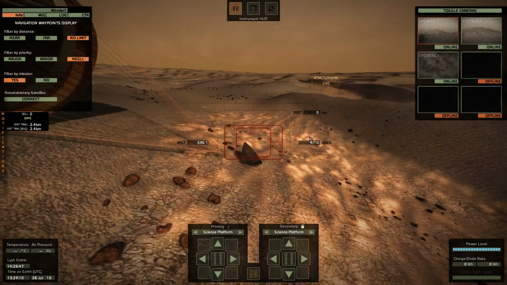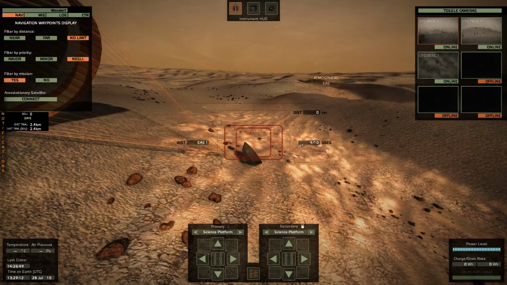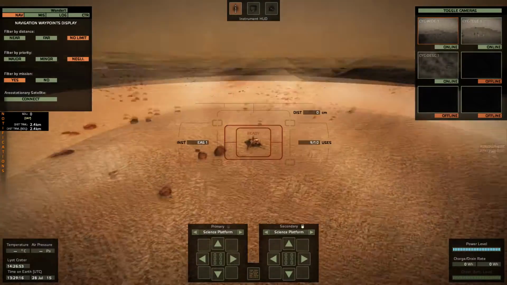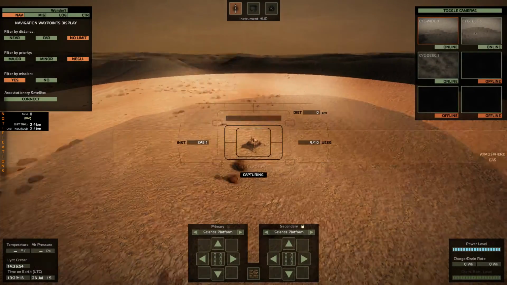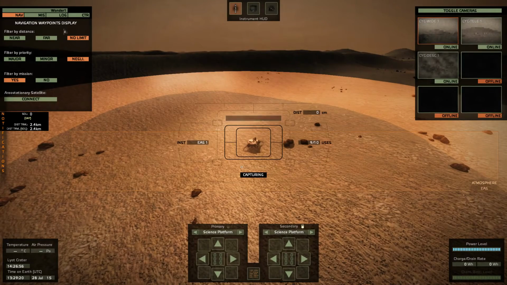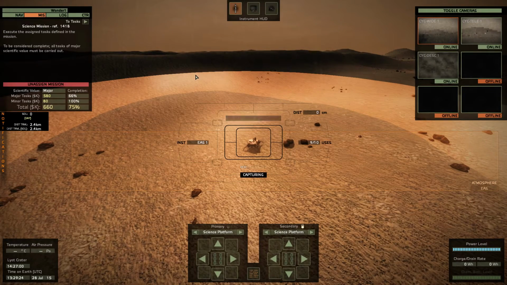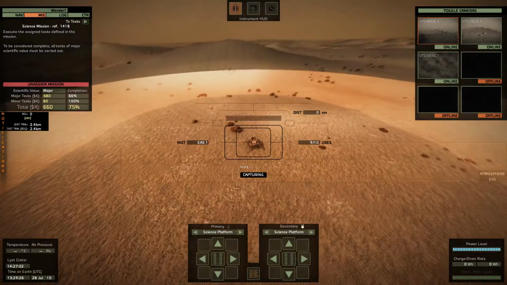Oh, and here we are. I'm not sure why the camera's focused on that. Okay, V fixed it. Let's capture with EAS. Let's take a look at the mission objectives. It's just saying analyze, so I think this will complete the mission.